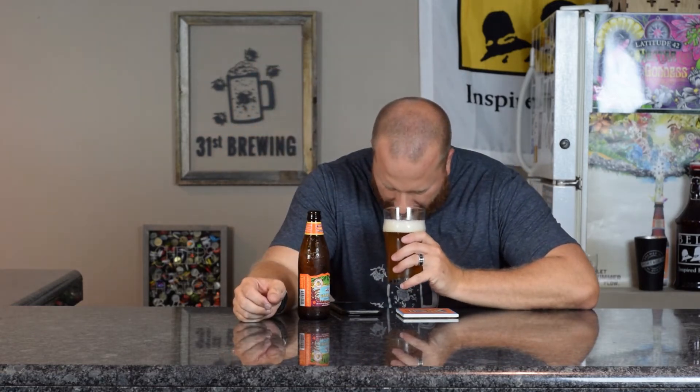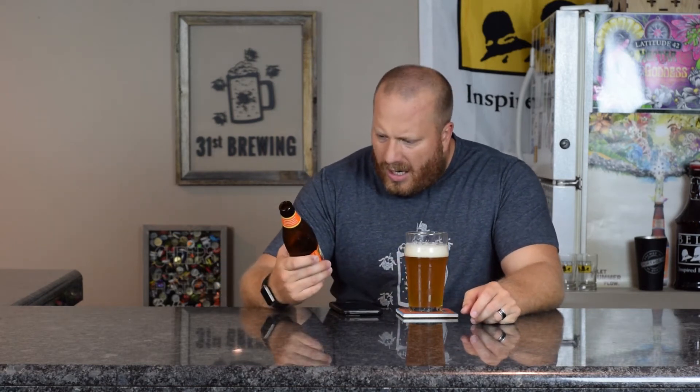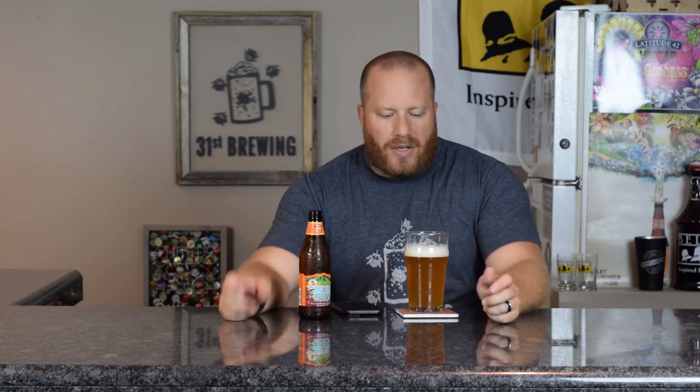Let's go ahead and get a smell. I'm really picking up that passion fruit and a sweetness, which I'm thinking is from the guava. Not a lot of citrus. That passion fruit really comes out in this beer — maybe a hint of pine, but that passion fruit really dominates. Very good smell.